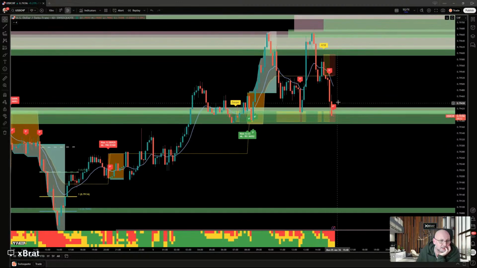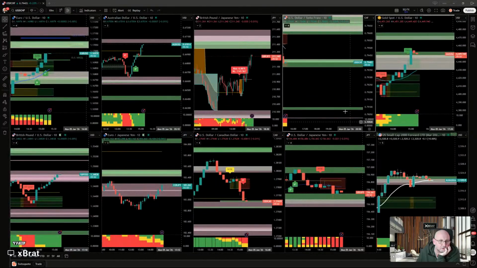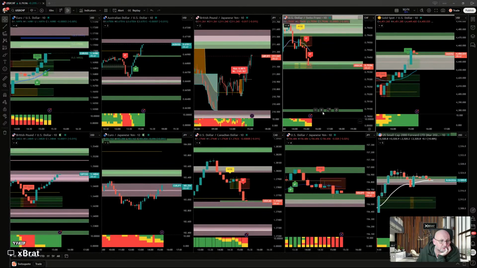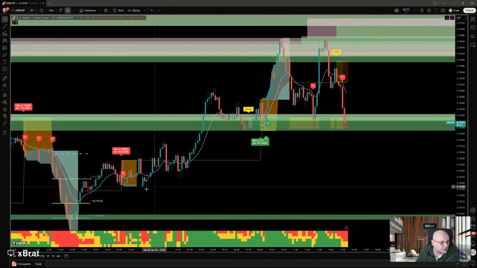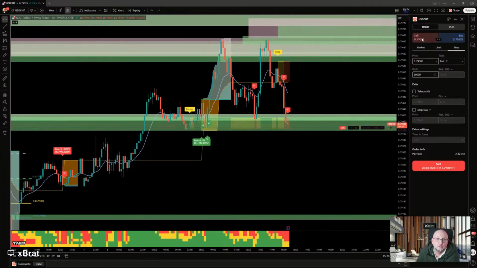If this can break this, now we're getting a 6-star sell coming on the xBrat algo. I might look for a short here on 6S. Sorry, that's the futures. That could be a reasonably good setup for a short coming through. What's the 2.1? So 67, 66 would be the safe bet for a short there. Stop loss would be above the support and resistance zone again.